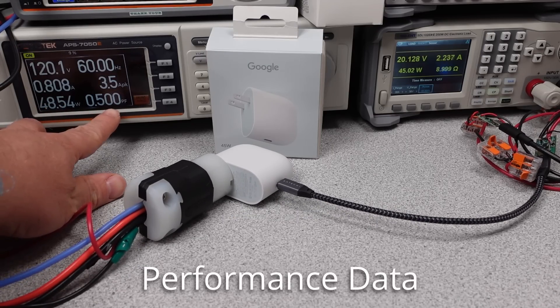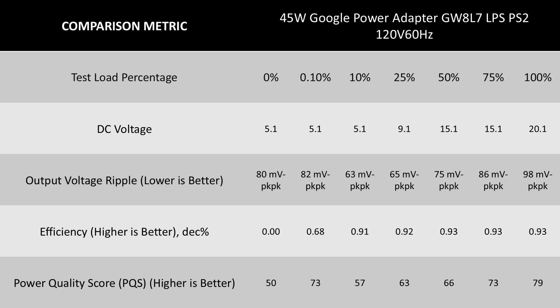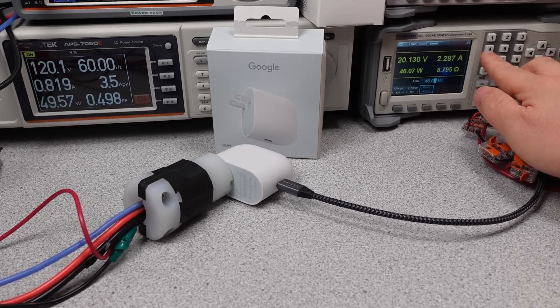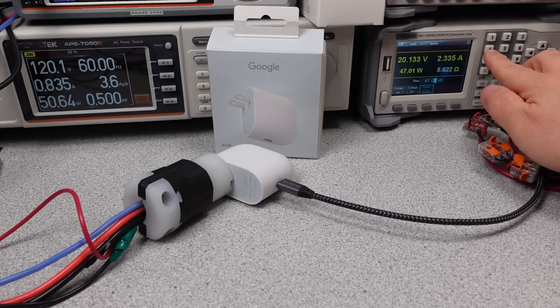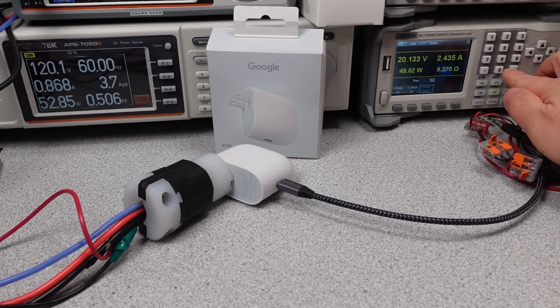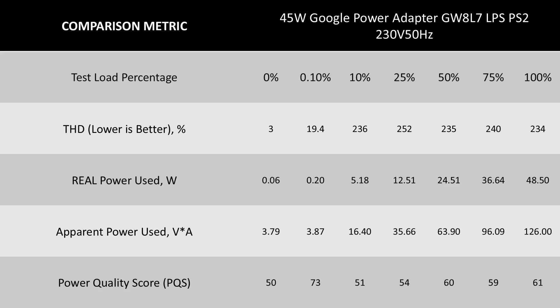The performance for this power adapter is pretty good. The efficiency is great from 10% all the way to maximum load, and the high efficiency makes it really stand out. Of note is the voltage on the USB port — it always holds its value. The adapter adjusts the voltage as the current or power level goes up, so it doesn't drop like many other USB adapters. The regulation is very good and the ripple is stable across all test points, so your devices shouldn't have any issues. Note that 3 amps is the maximum current on the USB port, so certain protocols that need more amps won't work.